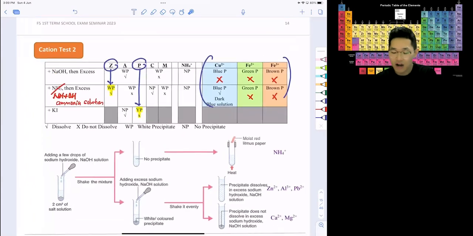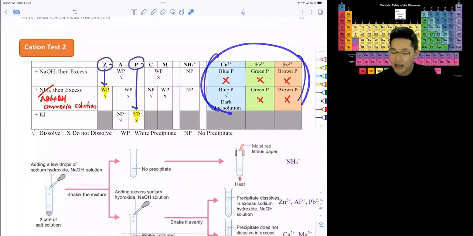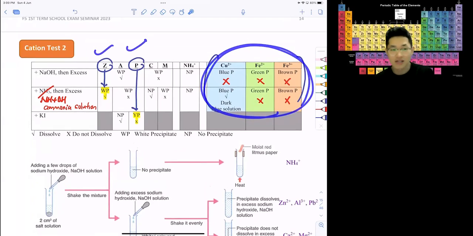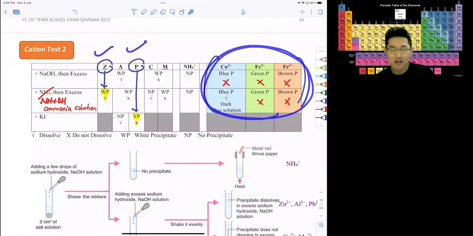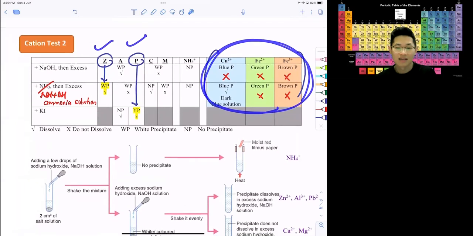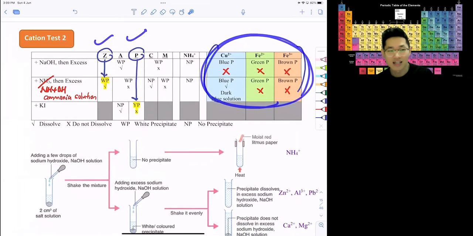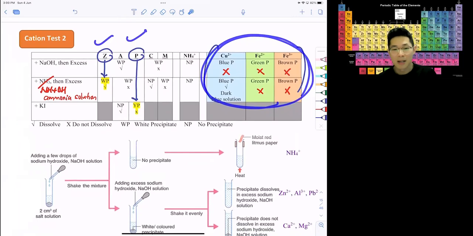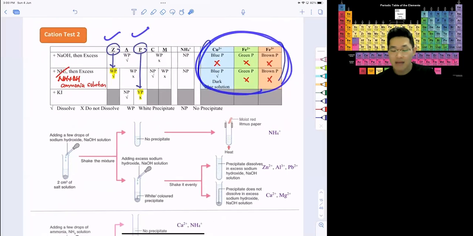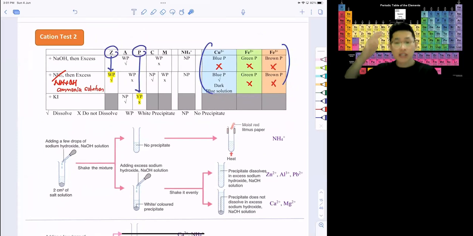Then for cation, you must know the back part here, Zn2 plus and Pb2 plus first. A more detailed one I will go through in class because we don't have enough time already. So at least today you are able to find the unknowns. Usually ion test is like the last question, maybe 2 marks or 3 marks. Most importantly is you are able to find the unknowns.